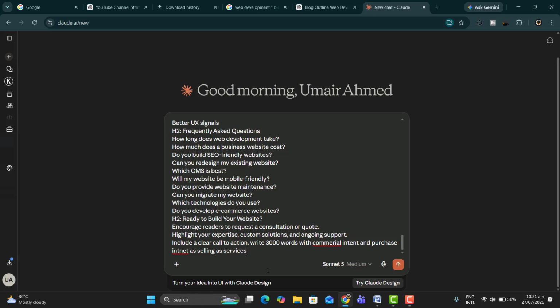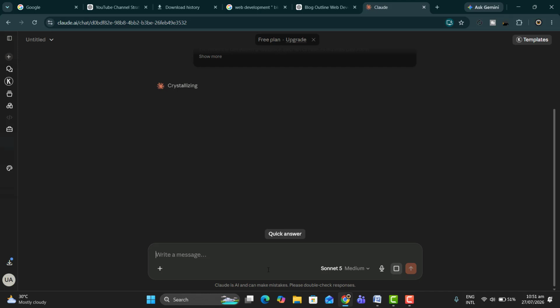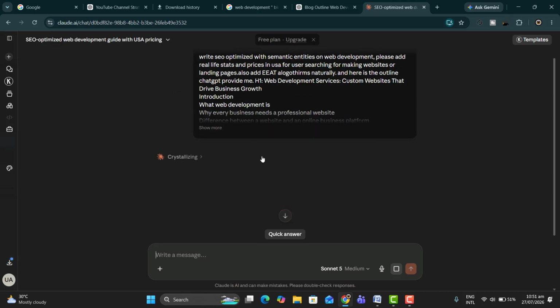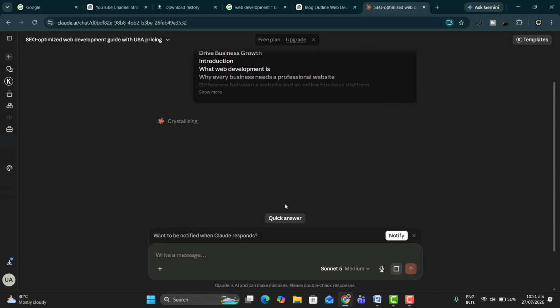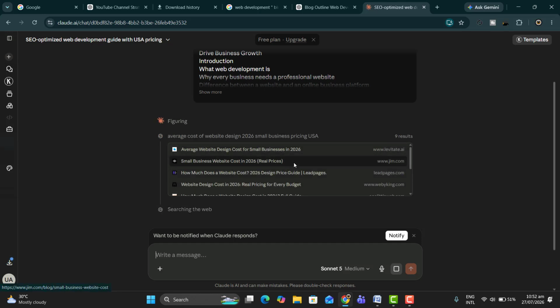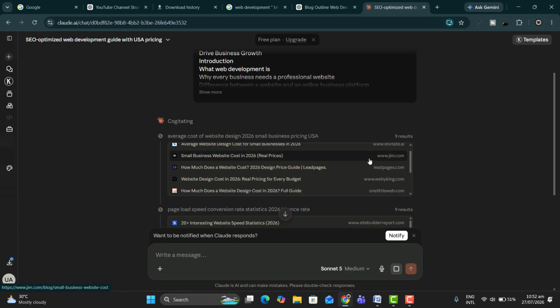Now we will hit enter, and this will check for the blog and see where we are ranking, with keyword clustering and making a blog which will rank organically in the search engine.